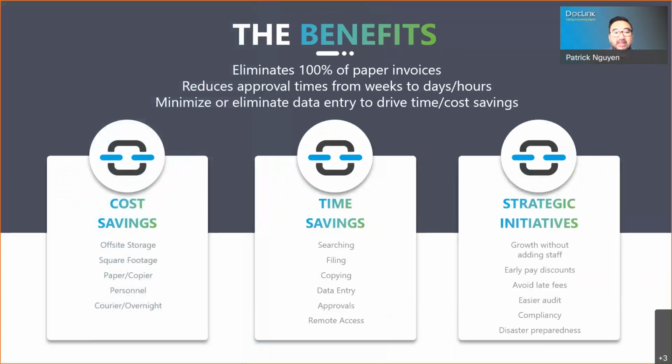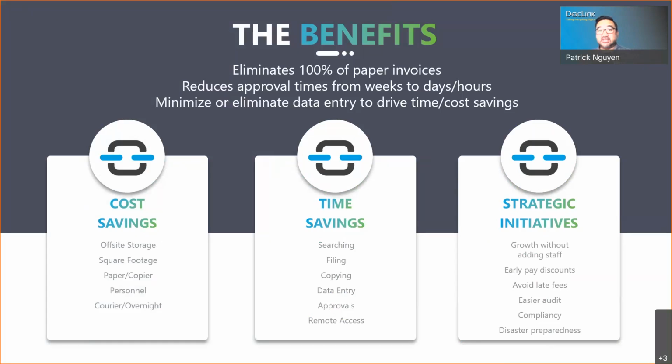The benefits: by eliminating 100% of your paper invoices, vendors can submit these invoices in multiple different ways. If they mail them to you, just open the mail, scan it in. If it is sent to a generic AP inbox, we can pick up those invoices directly from those inboxes. Really saves you costs and time. You don't have to worry about storage, eliminating storage, whether it's on-site or off-site, eliminating any printing.